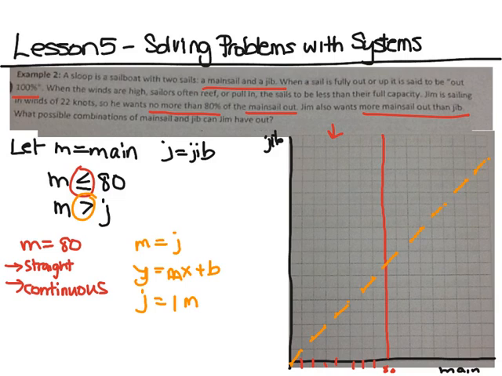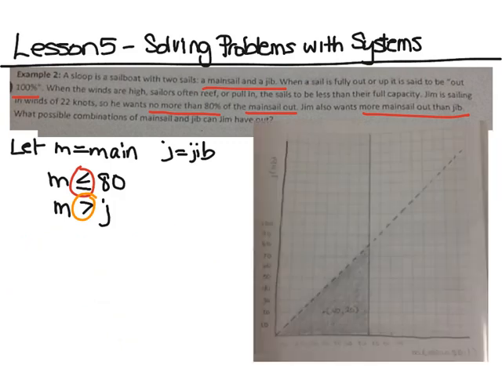And we want it to be greater than, we want M to be greater than J. So let's choose a test point of 20, 10. So 20, 10 right there. So we know that our M is 20 and our J is 10. So 20 is greater than 10. And that's true, so we want to shade below. So our shaded region should be in this area. So your final graph should look like this.